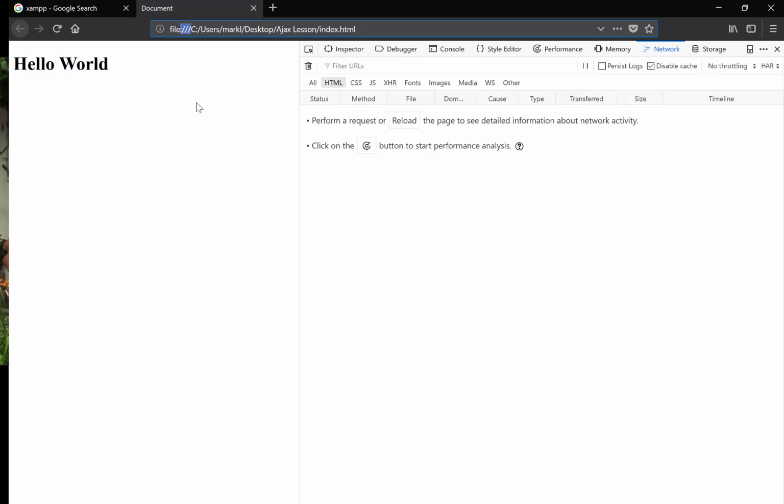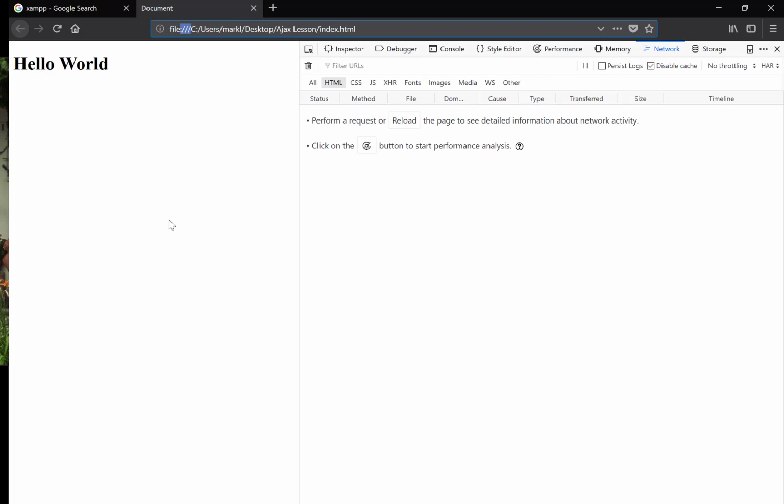This is a local file protocol. And on the internet, of course, we know that in order to get a web page, a request is sent from the browser to a web server. That web server receives that request and sends back to the browser the page or resources that were requested via a response. So this obviously isn't happening here.